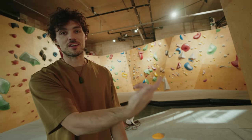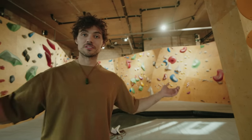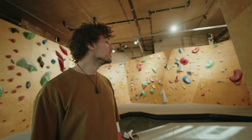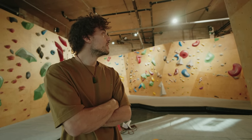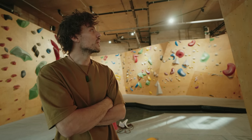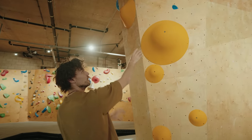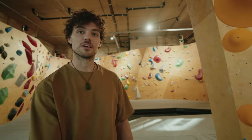That was pretty easy to set because of the wall angle and because of the holds provided. Just kind of simple compression. But it always ends up quite interesting and different. Of course, these kind of prow boulders. And it's like the not knowing what's going to happen, because this thing might be nowhere near good enough. So we're going to have a climb and just do some minor tweaks, make it a boulder.